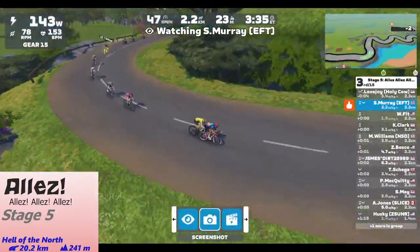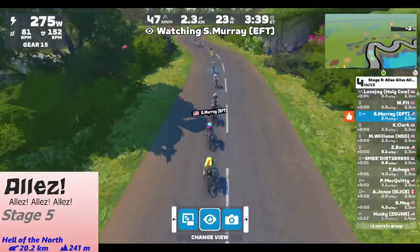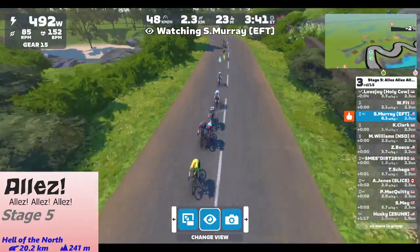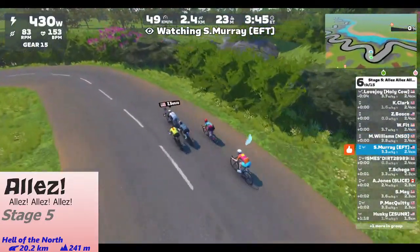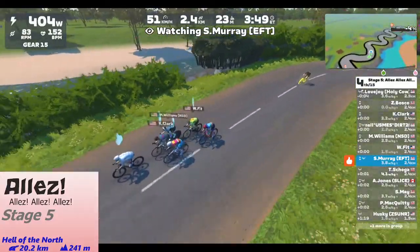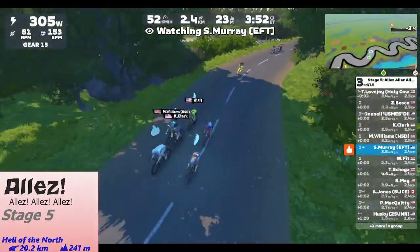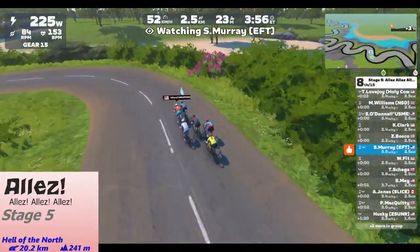You can see every single rider there just trying to hang on to a wheel as they come around on some of these descents. But that's the tricky bit of these intestine sections. Come around a corner, you lose a draft in the game, and then before you know it, you're right back into another little hill, and your legs are already sapped from the effort trying to go downhill.